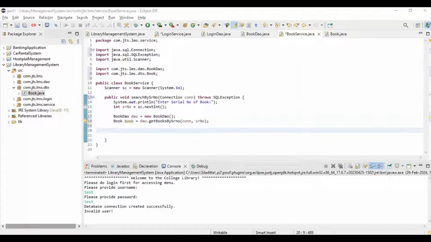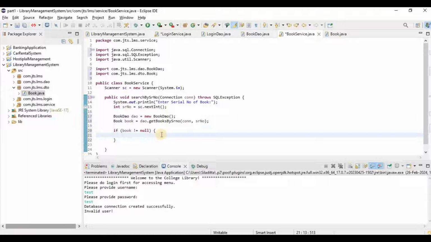Like if book not equals to null, then we need to print the data over here, right?